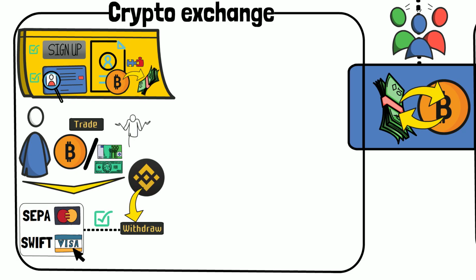Is it really that simple? Actually, yes, it is. You will naturally need to decide how much crypto you want to sell versus if you want to keep any on the exchange. But other than that, chances are that your process of turning crypto into fiat money is going to be very quick, simple, and straightforward.